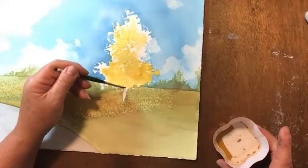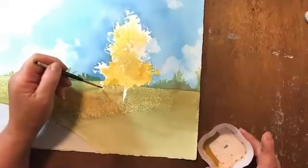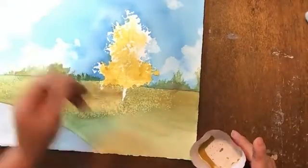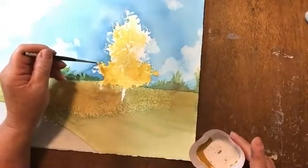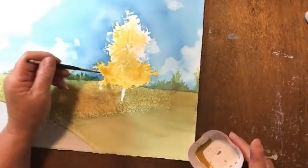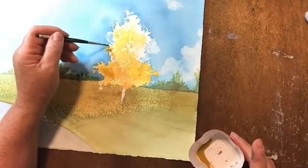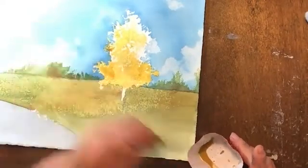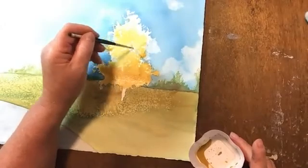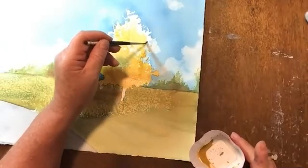You do want to leave holes though, because when we are all finished and we paint either grass or sky in those holes, it's going to make your tree look much more realistic. You want to do this nice and wet also, because by being nice and wet, when we put on some additional coloring in that tree, it's going to look much more realistic. Now, you don't have to get all along this edge right now. You can do that anytime. You could even do it tomorrow, because once your paint dries and it forms a hard edge, it's just going to make it look like it's a leaf. So these little things that aren't attached, you can do those anytime.